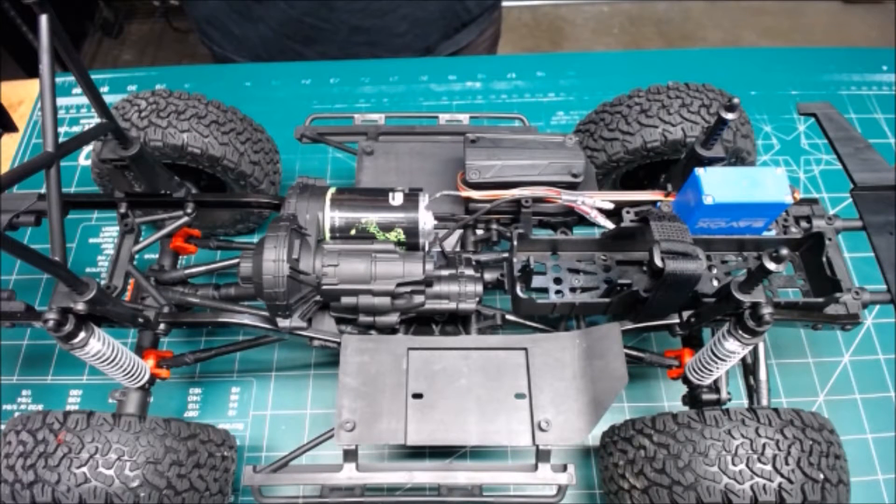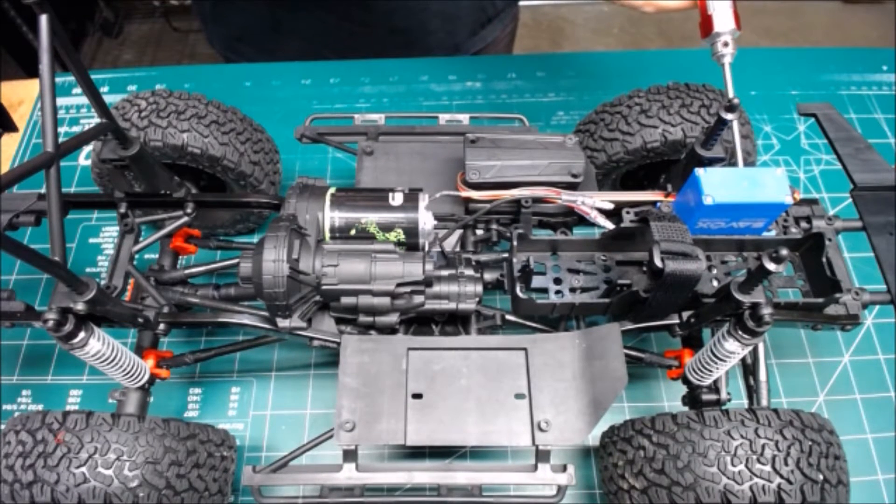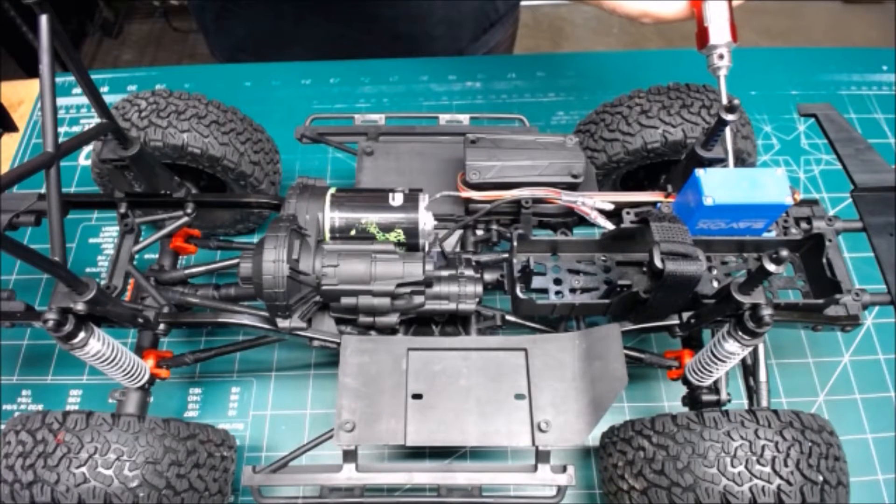So I'm going to dive into this vehicle, get it all built and assembled, come back, and we're going to take a quick look at some of the differences of what they've done with this new release compared to their previous SCX10. Here we have a completed SCX10 II chassis. First off, we'll take a look at the now chassis-mounted servo. This is a great feature for realism and also protects your servo a little more now that it's up underneath the body.